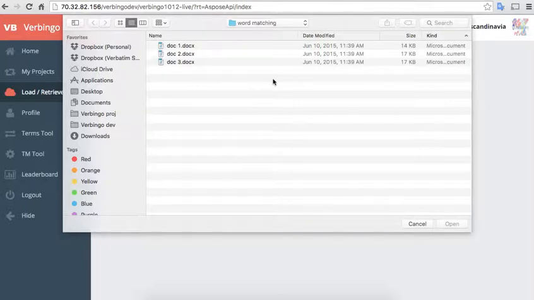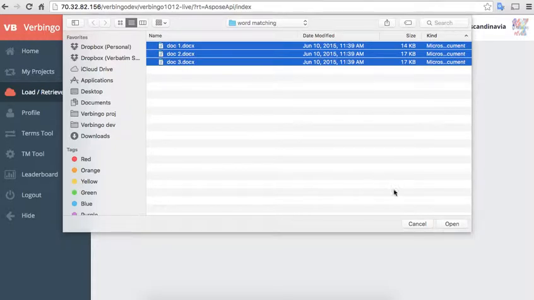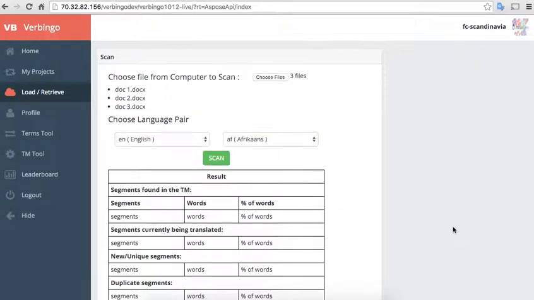You can't do that. You can only do Word documents and then your InDesign documents. For example, here I'm going to load in 3 Word documents. I can do that. I can load up to 20, actually, to get the reports. We find it best practice to load in 1 at a time and make sure your segmentation is right. I'll talk about that in a second.